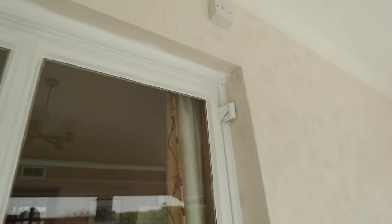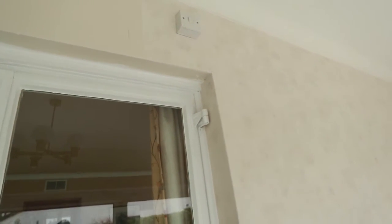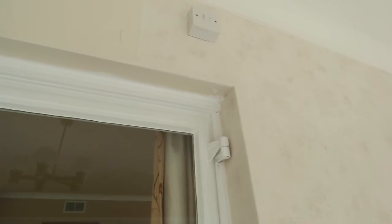And that'll be your pro tip Tuesday for how to go around an internal window or a door where you've got a reveal like this. So thanks for listening.